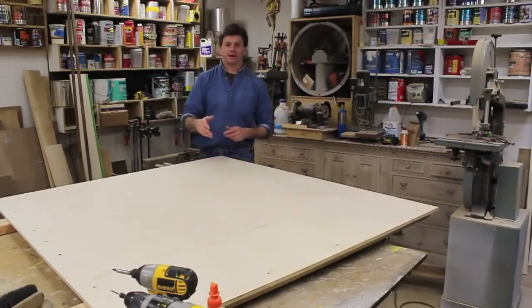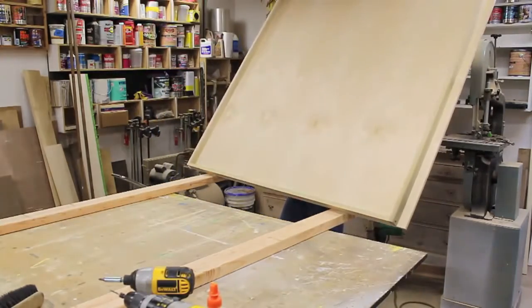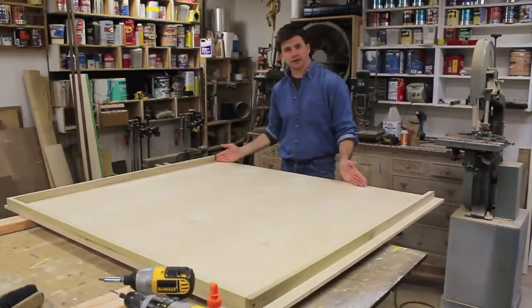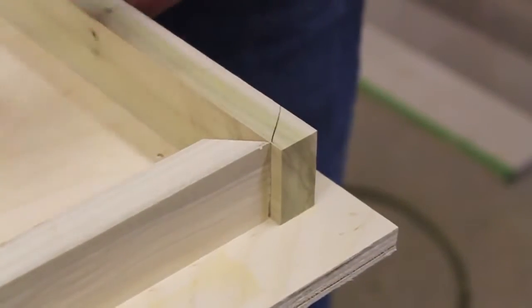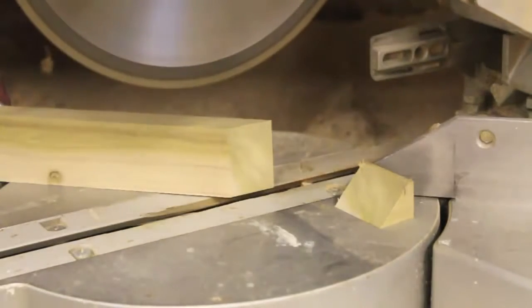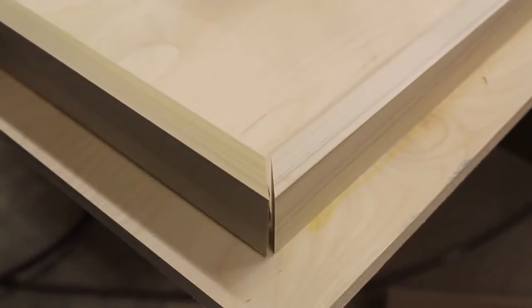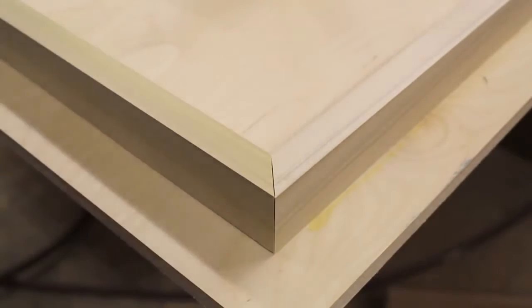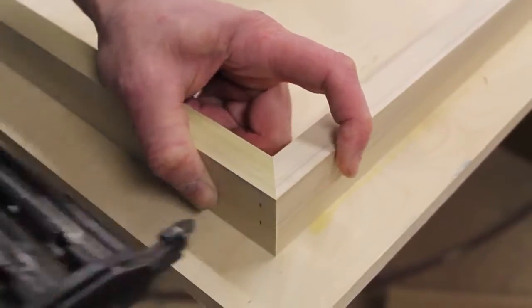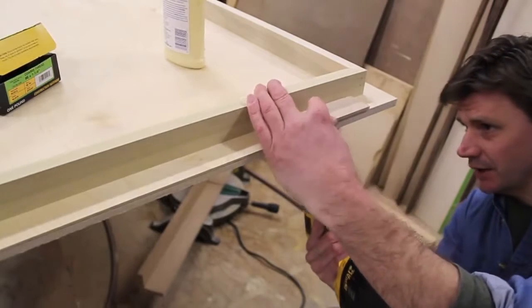Now I'm going to flip the table over and attach the last piece of 1x2 at the head of the tabletop. That's this piece right here, and this is going to have a miter on each end. And now when I attach this piece of 1x2, I'm going to use the same jig to make sure that my spacing is correct.